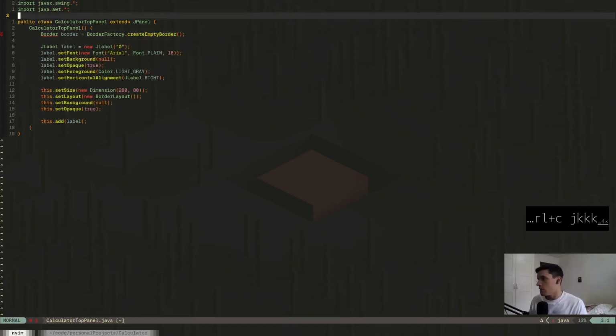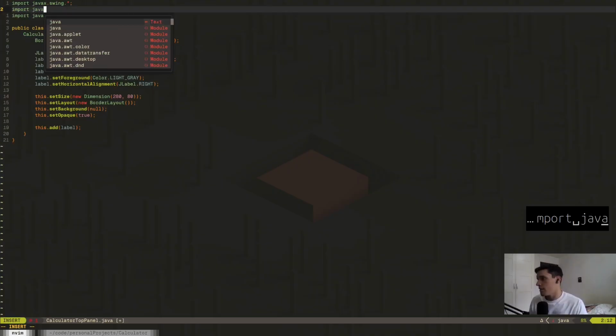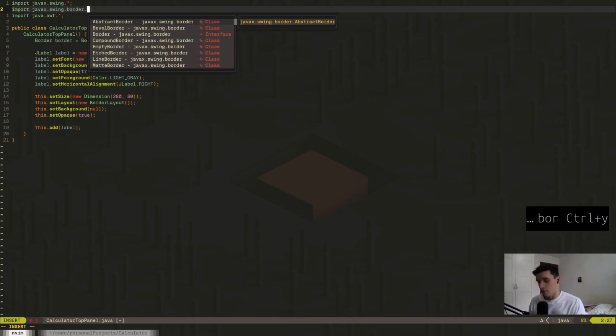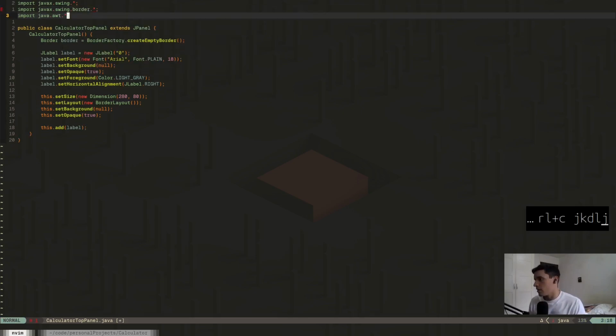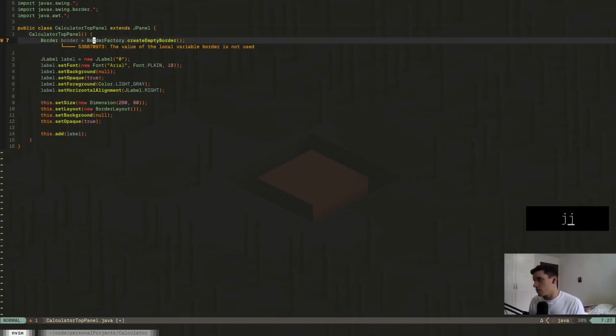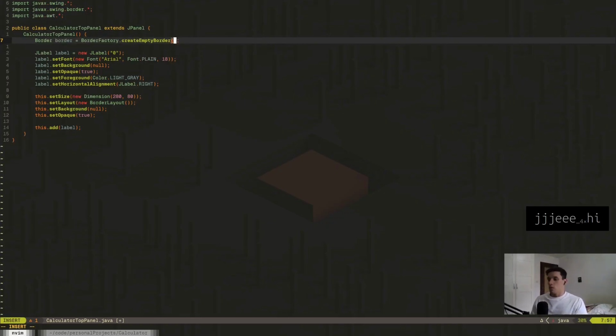Now, border is not specified. I think it's here, same like border, and here we just bring everything out again. I'm not a master on importing packages, so I just bring everything every time. Create empty border. I think it's horizontal and top to bottom, or no, it's top left, bottom right.